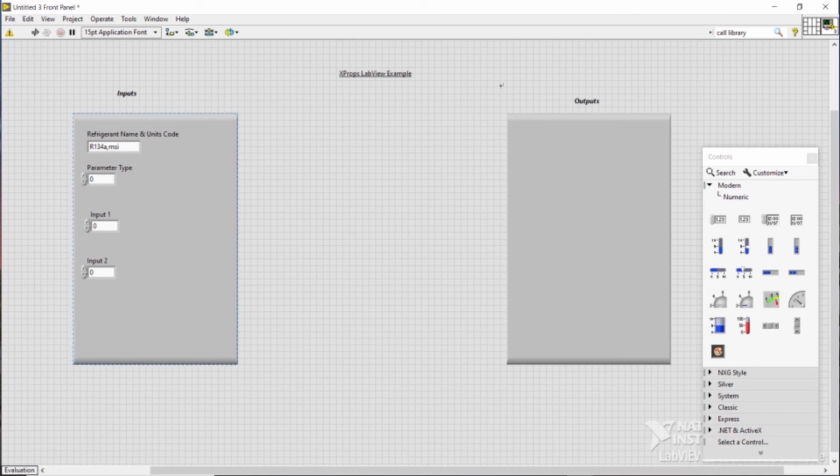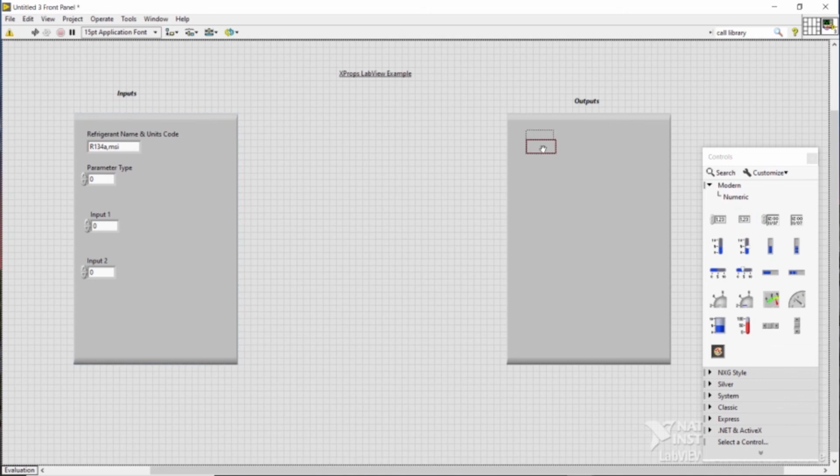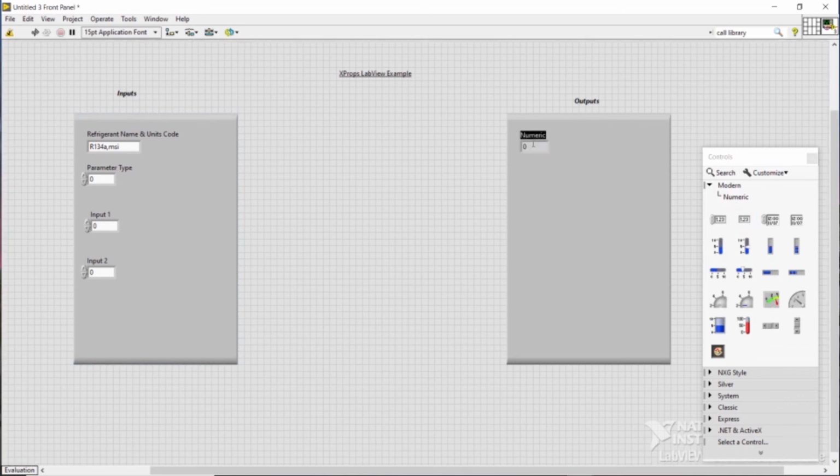The process for creating outputs is extremely simple, since only the error output, like with the parameters, differs from the others and will require any modification. The big difference here is that instead of selecting a numeric control, we select a numeric indicator, because these are outputs. We can place the outputs in any order.